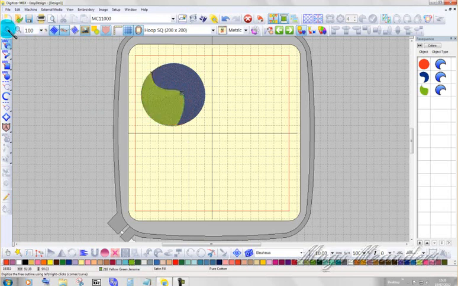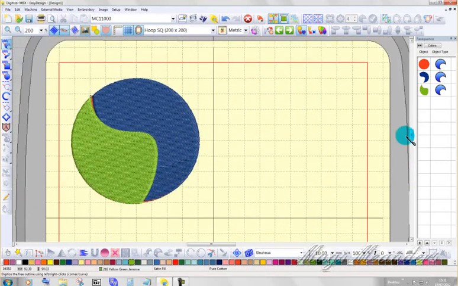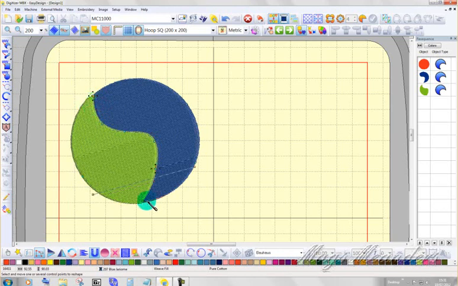Right, now I've got to blow this up because I haven't got my trace points in the right spot. Highlight the last one, select my reshape tool, move my start node up to there. I want these to butt up exactly. Come on to the rim of the blue, bring it down so the trace line is the same as on the green. Move this one over to here, that one up a little bit.